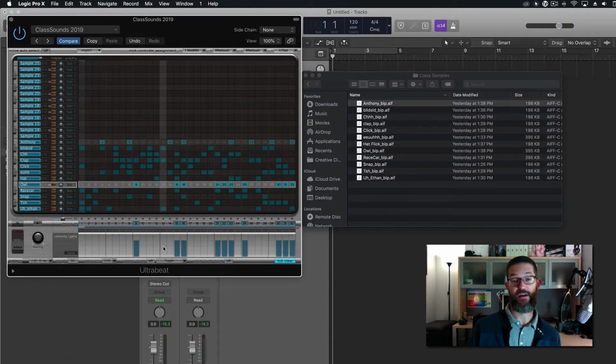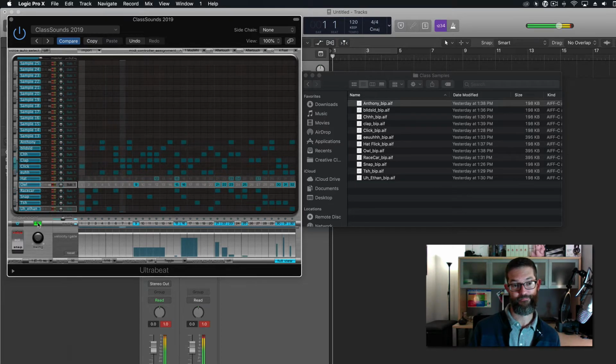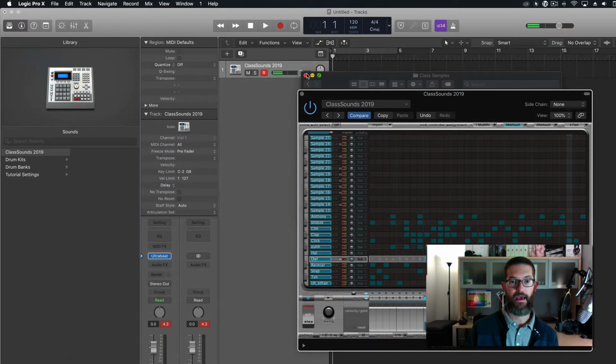Now that I've got some random nonsense on each line, I can get into this particular area, which is the velocity and gate line, and I can choose randomize gate or randomize velocity. I can start to make adjustments of each of these sounds by using the mute or the solo, so I can isolate them and see what I like. Let's hear what this sounds like. Sounds exactly like I would expect it to sound like.